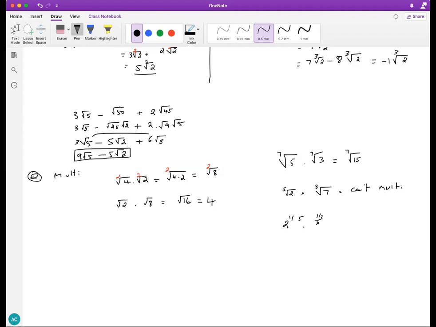Okay, so the radical must be same, right? In this case, yeah, just like adding times in x and x. x to the power a, x to the power b. x to the a plus b. But we're gonna get to that a little later. I didn't want to confuse you with that for now. So it may work only if you have the same radical here.